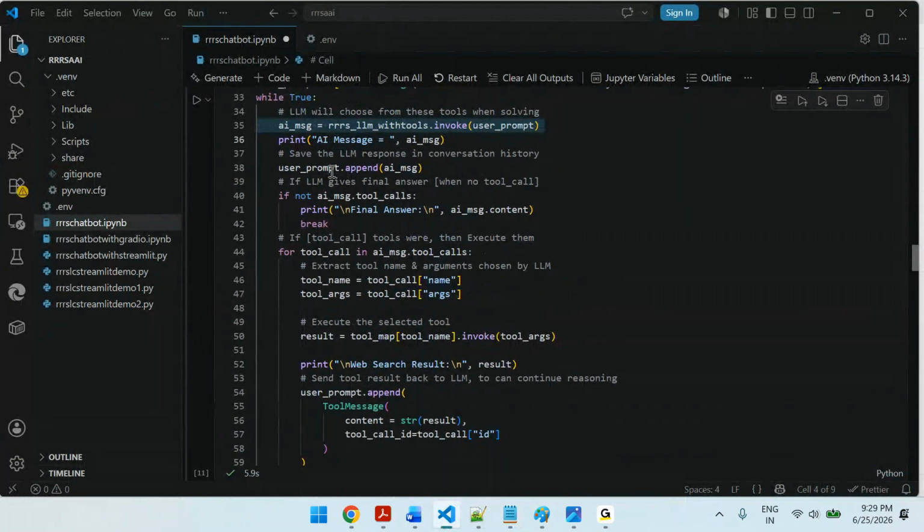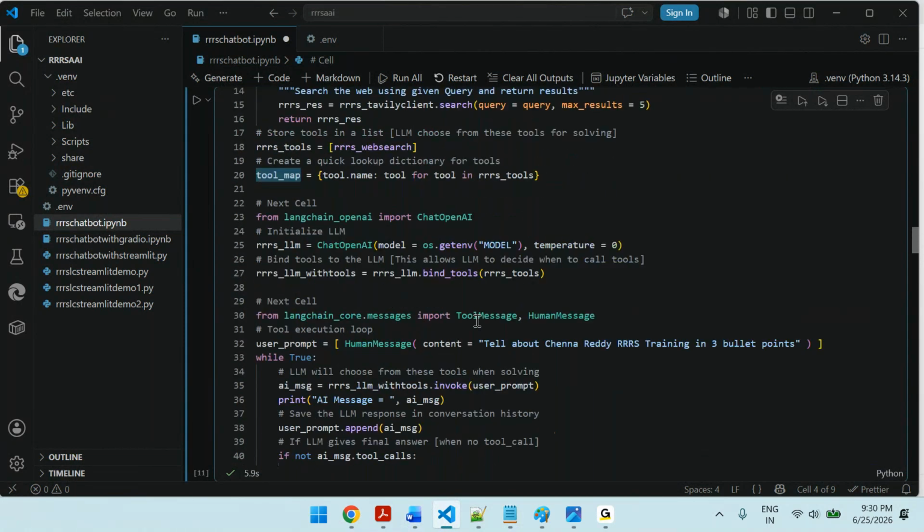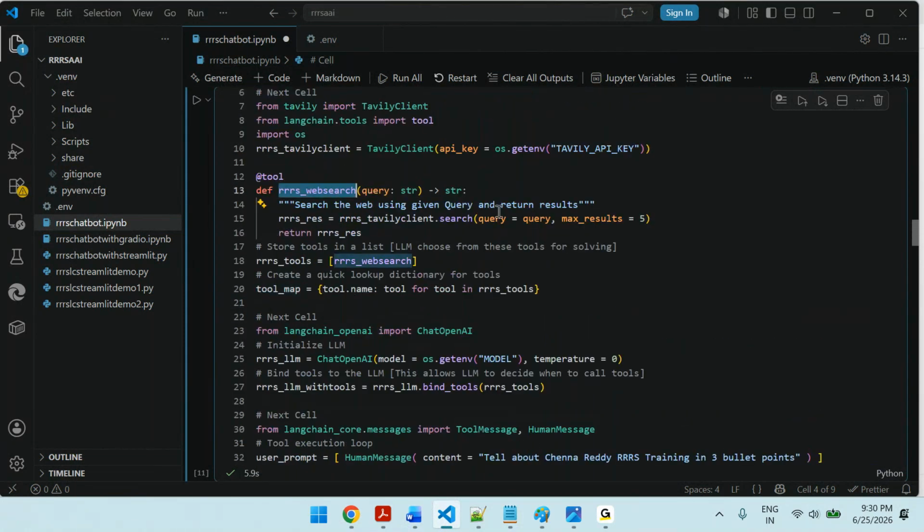Okay, all right. Now we are checking, are we having the tools or are we not having the tools? No, we are having the tools. If we are having the tools, then with the tool name and the tool args, call the corresponding tool. Line number 50. That will execute this web search with the query.